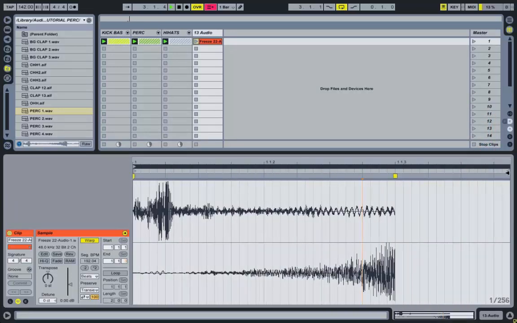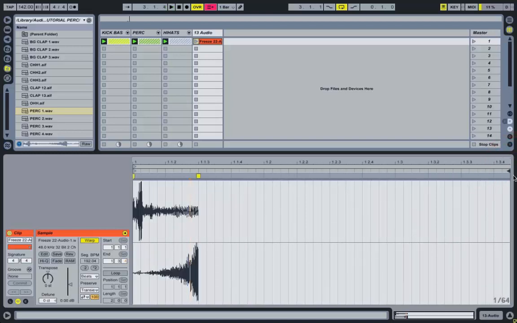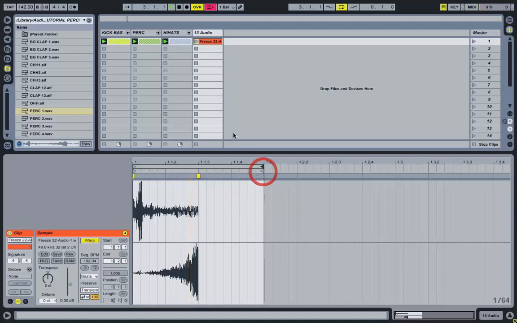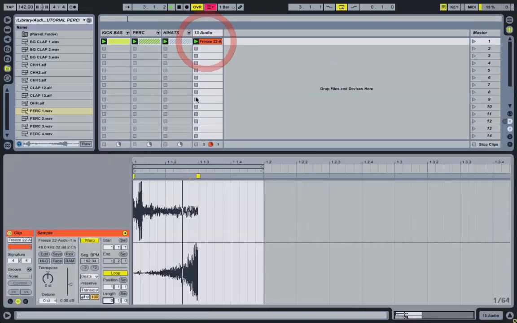I'm making the loop a bit longer. I'm trying to adjust the pitch of the sample to the track so they fit better.